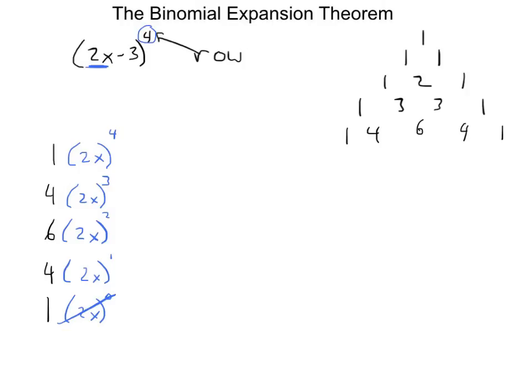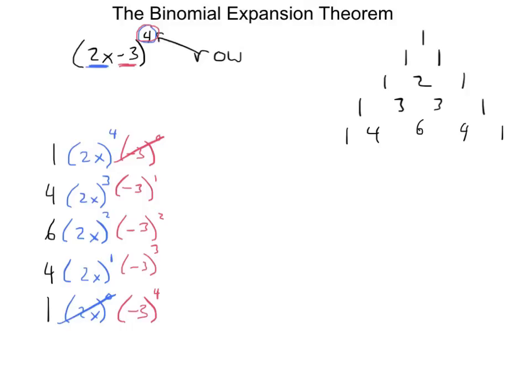The next thing you do is you take the second thing in the binomial, so negative 3. This time you're going to start at the bottom, negative 3, and raise that to, again, the power that you're working with, the 4th power. And we do this, again, decreasing the powers as we go up. All right, so this is first, and again at the top you'll get negative 3 to the 0, which is 1. The thing I want you to notice here, the pattern that you've got, is that the powers add up to 4. So the powers here are 4 and 0, 3 and 1 is 4, 2 and 2 is 4, 1 and 3 is 4, 0 and 4 is 4.